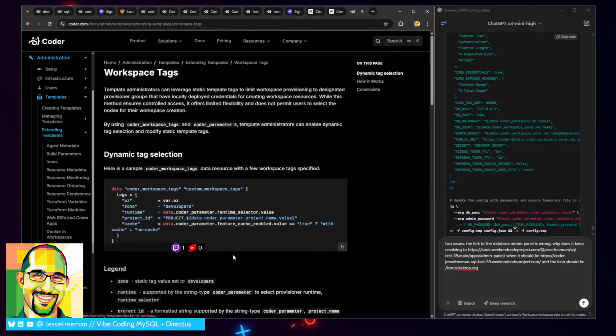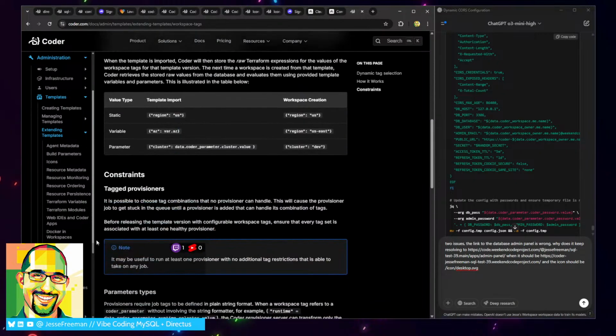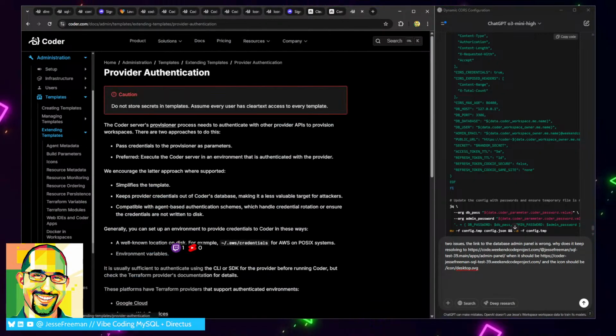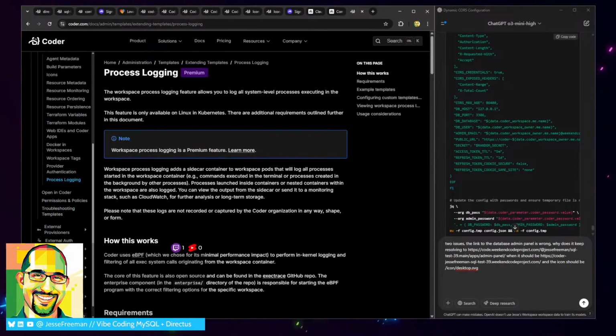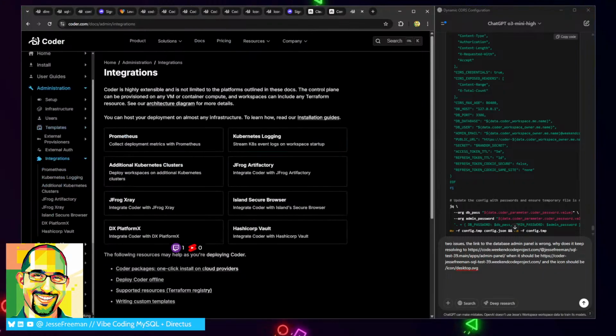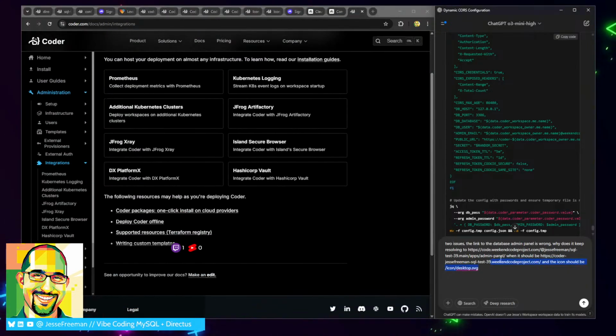Where is workspace tags? Provide authentication, process logging, open in Coder. Yeah, it's weird, I don't see anything.